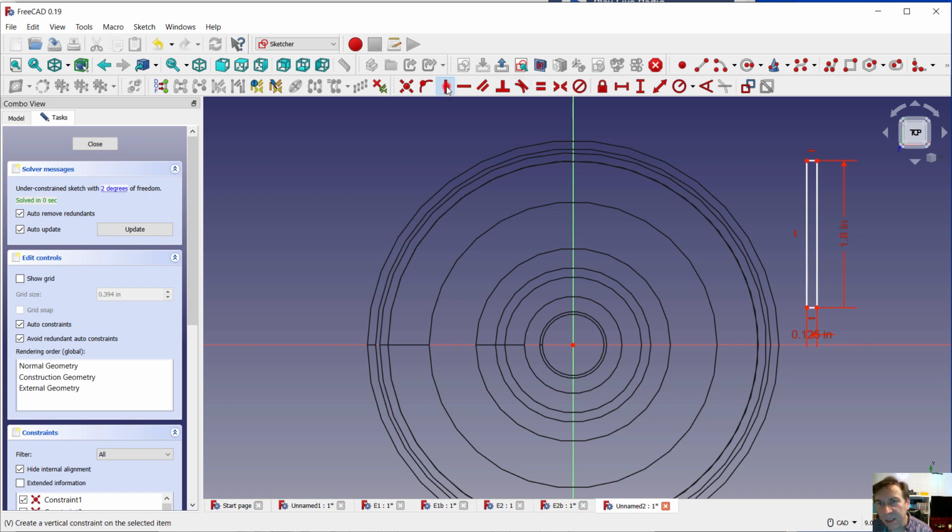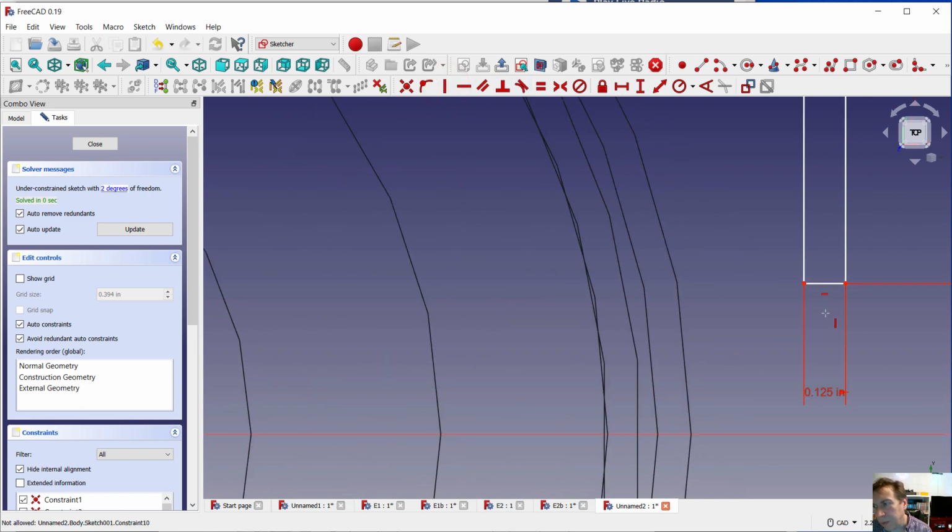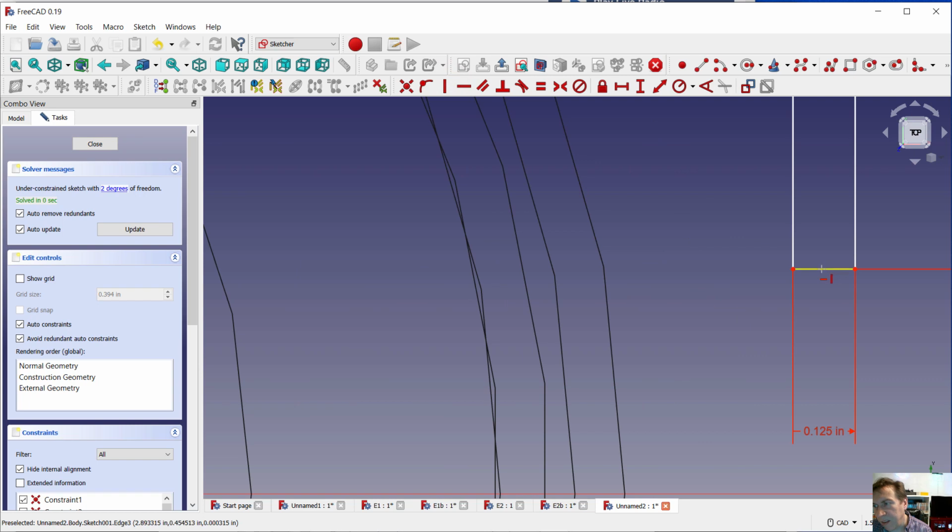And now take the line tool, and you can't find the midpoints, and that's a limitation as far as I could tell. If someone knows how to select a midpoint, by all means do it. I wouldn't doubt it's in there, but I wasn't able to find it. But click, oops, oh, I need to go to the line. There we go. I'll draw that down. Make sure you get the vertical line to the right of it.